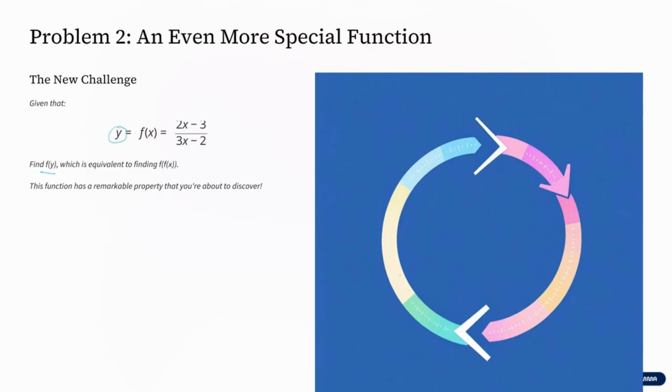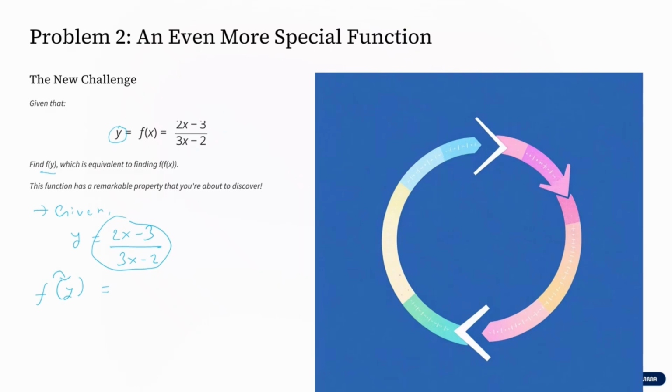That means we need to do the function of the value of y. Given to us is y is equal to (2x minus 3) divided by (3x minus 2). So f of y means we need to do the function of y. That means for every value of x, we need to write this whole value. Whatever we did in the previous problem, it is a bit similar to this, but written in a tricky way.